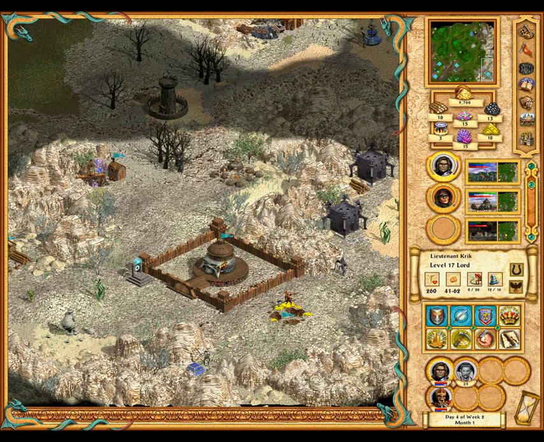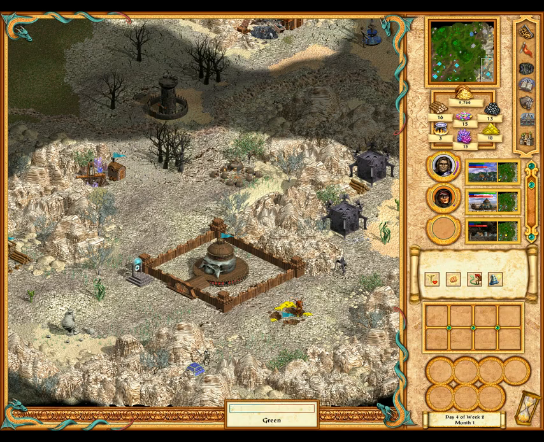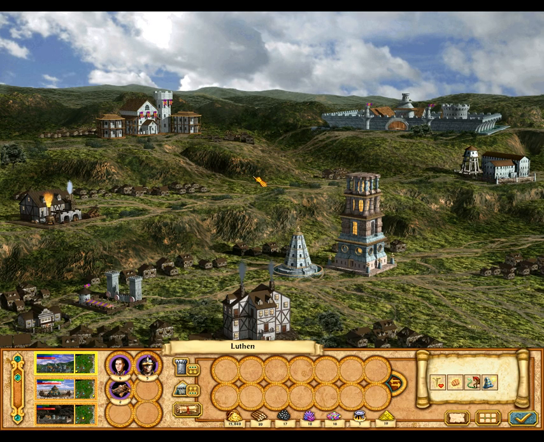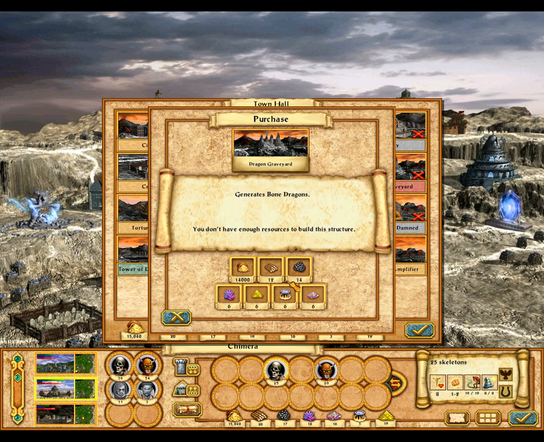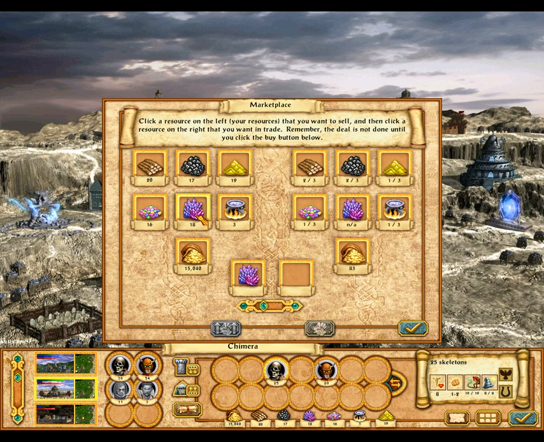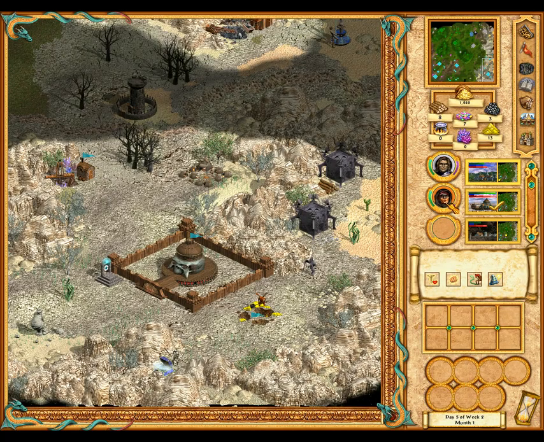Anyway. We probably can build something over here. Yes, we can. I would say a caravan. No, we are waiting for the Dragon Graveyard. Yes, we are. Next turn, then. Can we get it already? We don't have yet enough of these. So, like that, maybe. Excellent. Dragons ahoy.